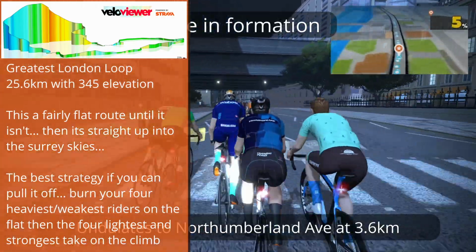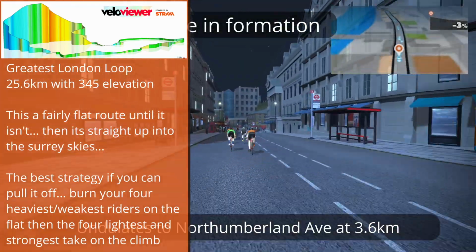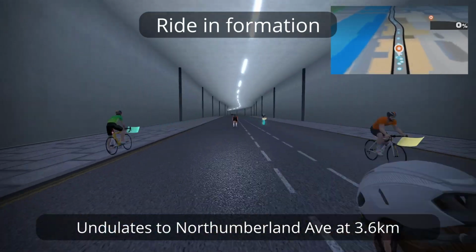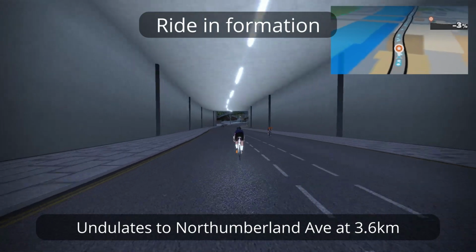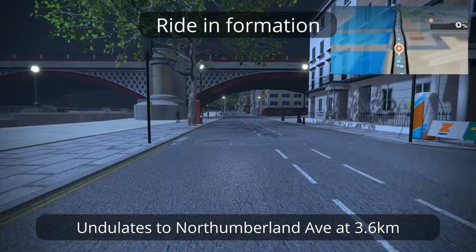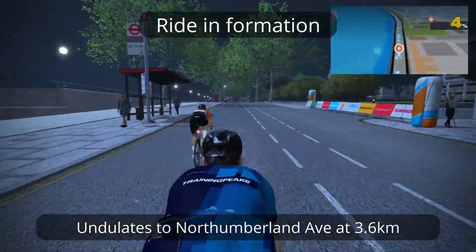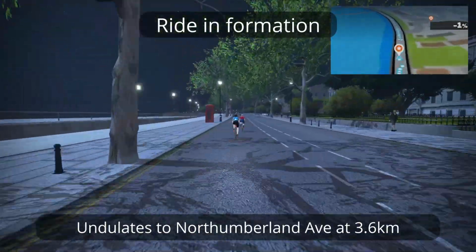So this is a pretty flat route until it isn't, and then it's straight up into the skies above the Surrey Hills. The best strategy, I think, is, as I said before, utilize your weaker and heavier riders for all of this stretch, all the way until you get to Leith Hill, and then they will just wither and die on the vine, but they will have done their job, which is to preserve your stronger riders so they can deal with that hill, because even stronger riders will struggle as they go up Leith Hill.